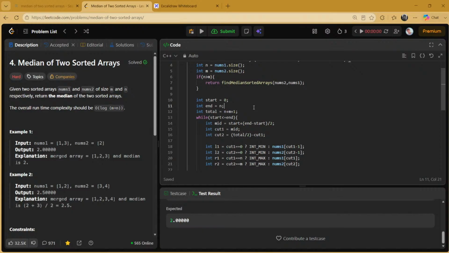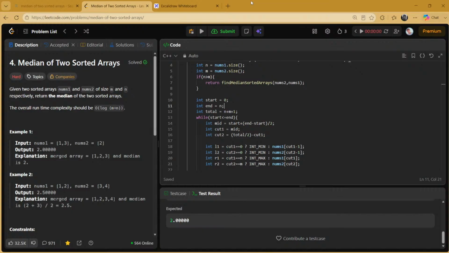Now I will find the maximum present on the left side. If this particular element is the median, then all the left side elements should be smaller than all the right side elements. And if I want to find the median, then I will take the left max and the right min, sum them up and divide by 2 if the array size is even. And if the array size is odd, then I will take the left maximum element.